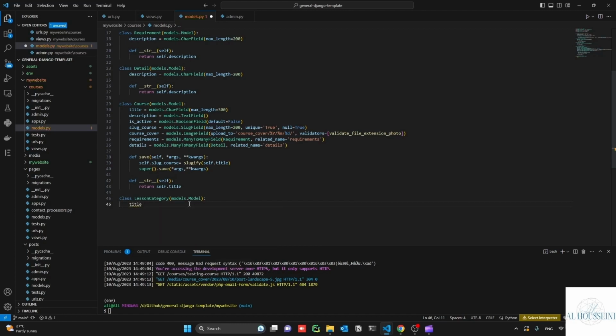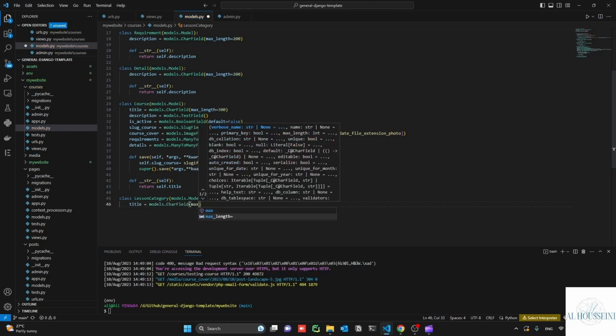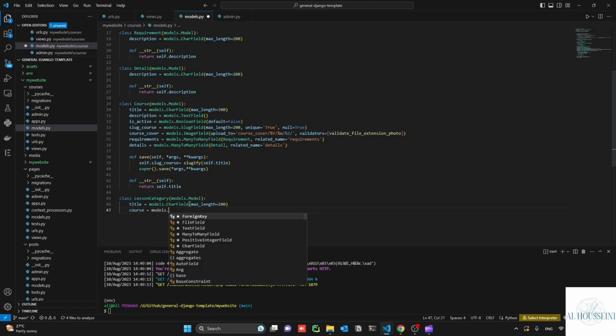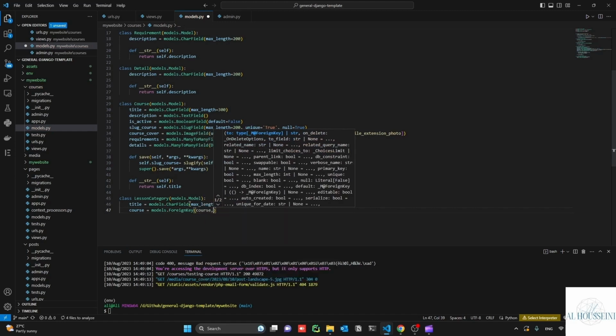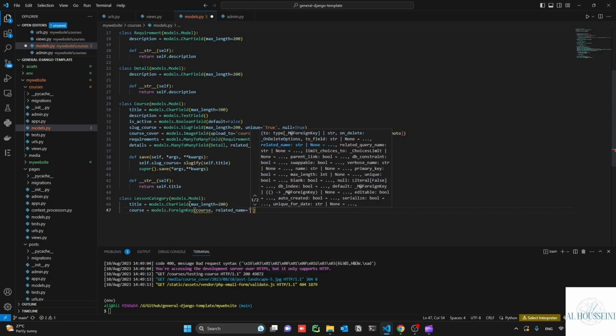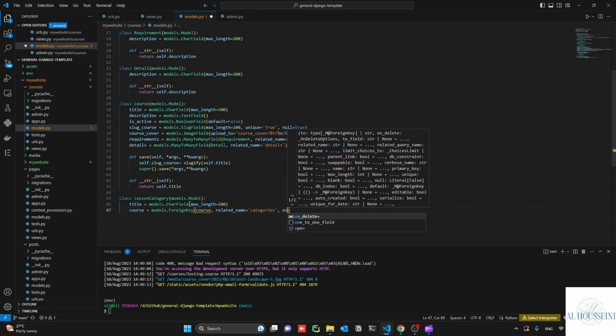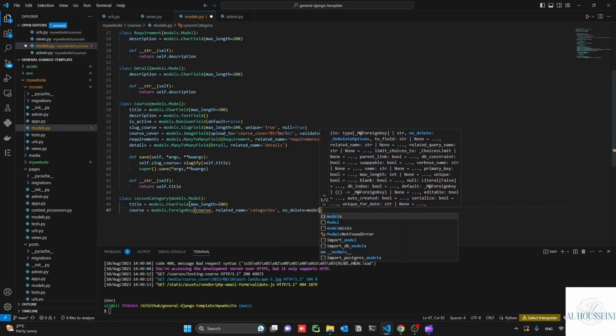we have a title for a lesson category that is here, max length equal to 100. We have course equal models.ForeignKey, that is a course. Related name is categories, and we have on_delete models.CASCADE.